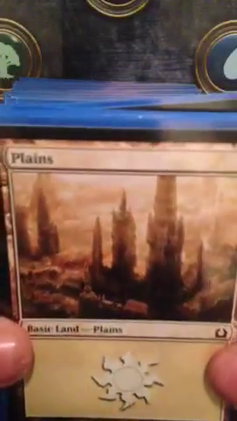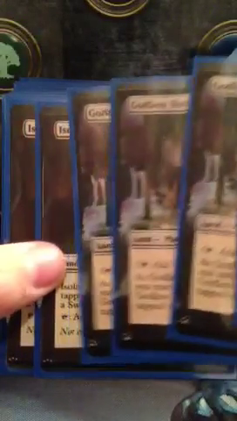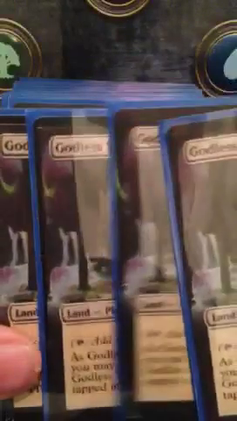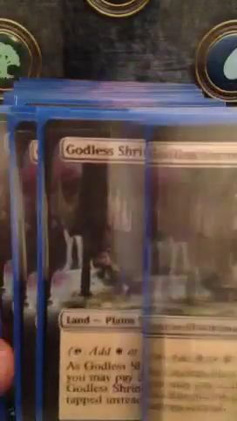So we have 12 Plains. I don't have any full art Zendikar lands, so I just have the Return to Ravnica lands because they look cool and I like the artwork on them. 4 Godless Shrine, these are all proxies. The shop I go to that I play Modern at allows proxies because they know it's just a casual shop. Godless Shrine's like $20, Isolated Chapel's like $10, and Marsh Flats are like $20, so they'll be okay with it. They understand that I don't want to spend like $300 on just the mana.